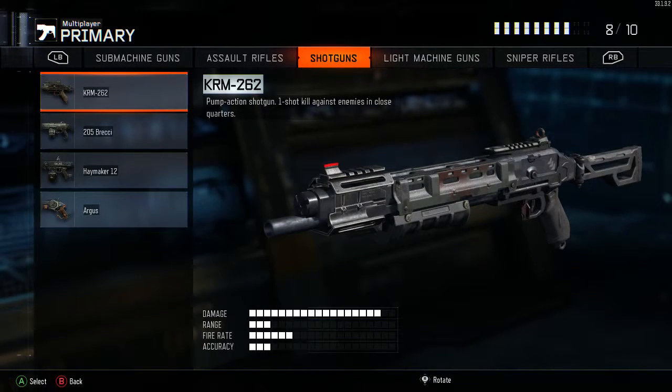Now the KRM 262, this gun is a monster. It reminds me of the Spaz from Modern Warfare 2. Get range and get the increased range on it. Get the laser sight, and it's going to blind fire like a dragon. All right, it just spits fire. This thing will mow people down. I used it in the beta. When you can get the faster fire rate on it, you want that.